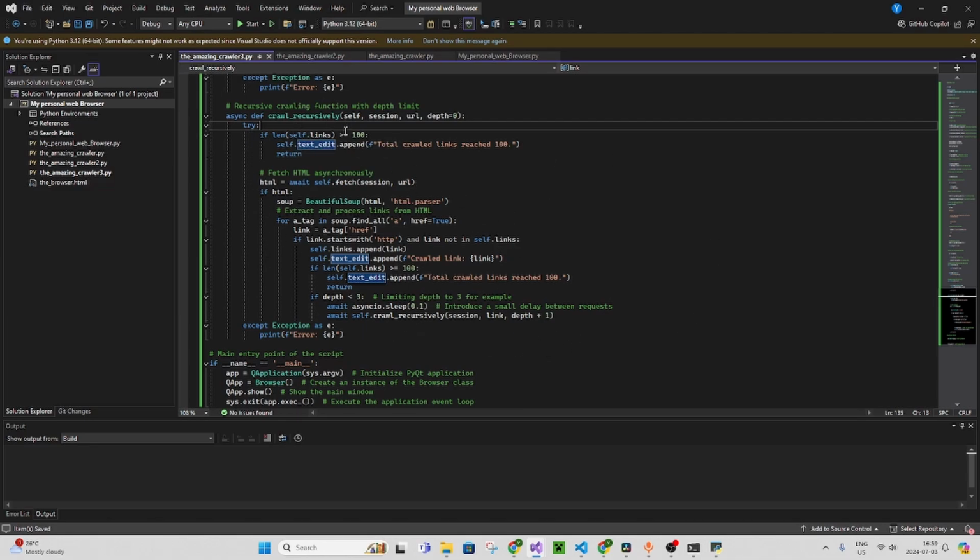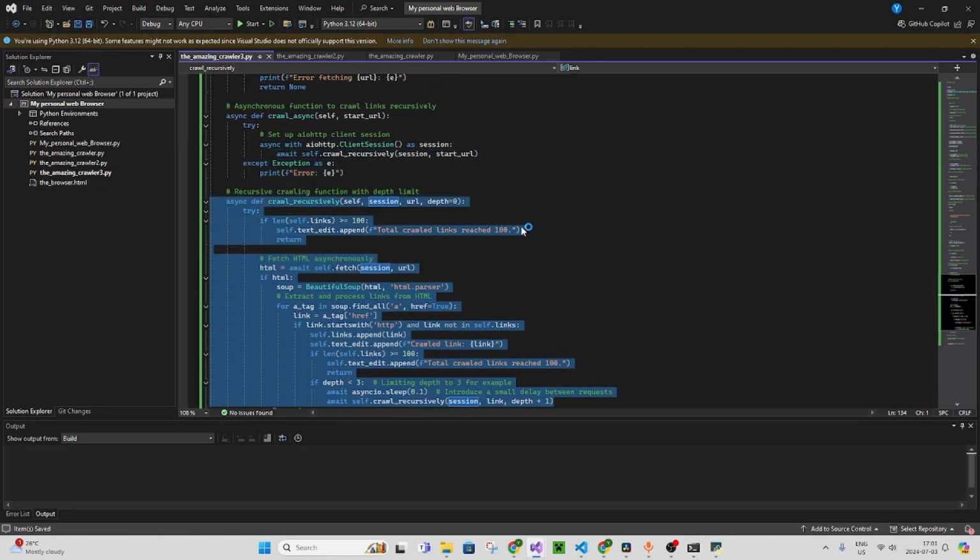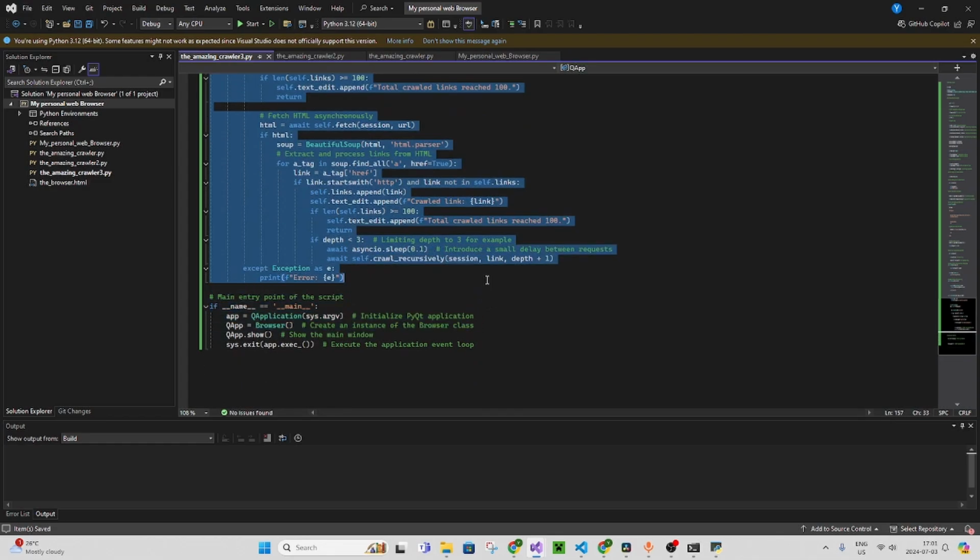I want 100 links to be found, and that's all. If I try 10,000, the script is just going to crash, and it's not going to end well for my PC. It's unforgiving. And here we just fetch the HTML. So basically this function is the one that crawls.